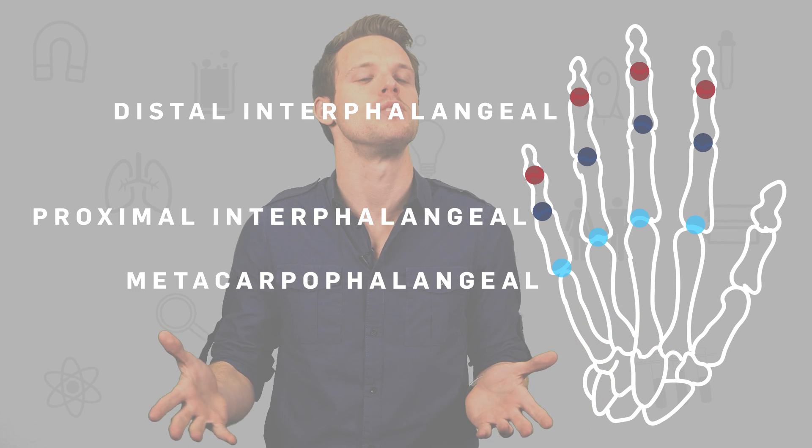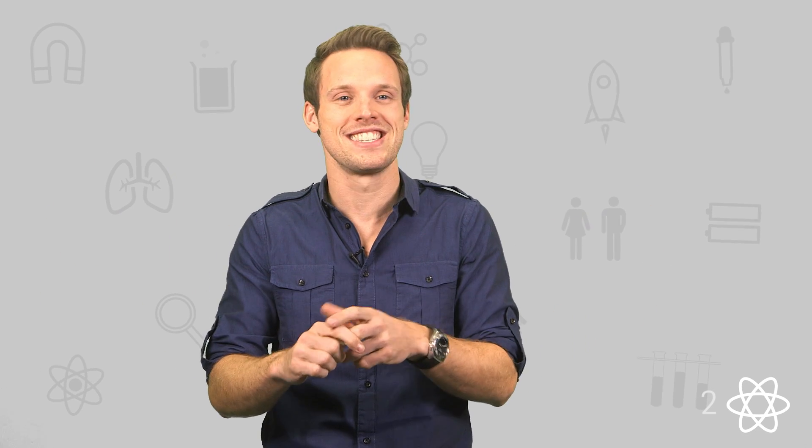So what happens when you crack your knuckles? When you move the joint you stretch the capsule inside. As the volume increases very slightly, the pressure drops enough that the dissolved gases inside that synovial fluid can separate out to form microscopic bubbles. They clump together into bigger bubbles but are quickly popped as more fluid rushes in to fill that increased space in the cavity. And as the bubbles collapse you get that characteristic cracking sound.